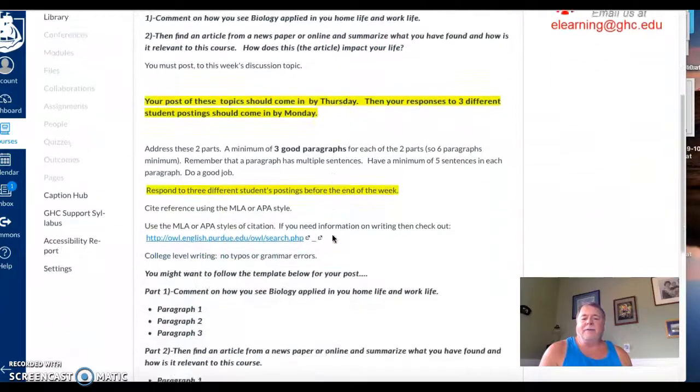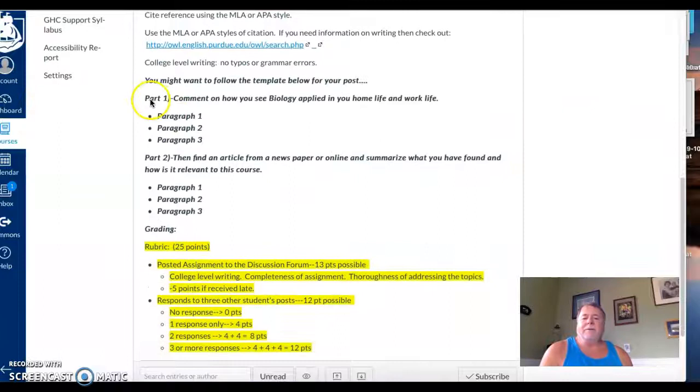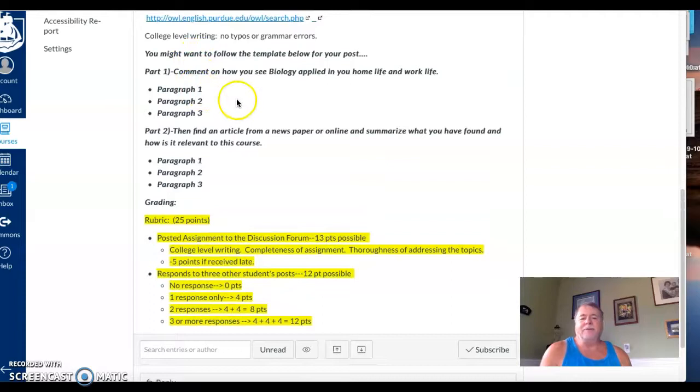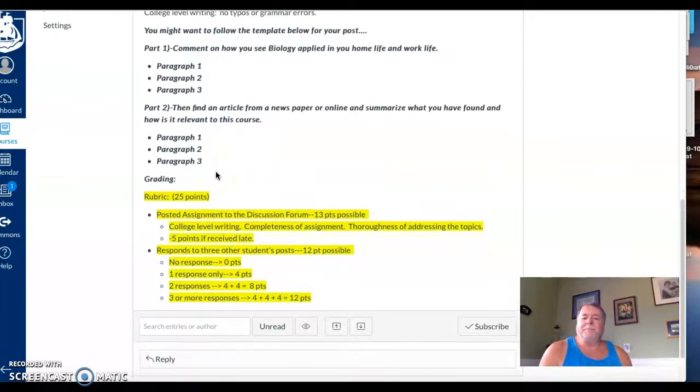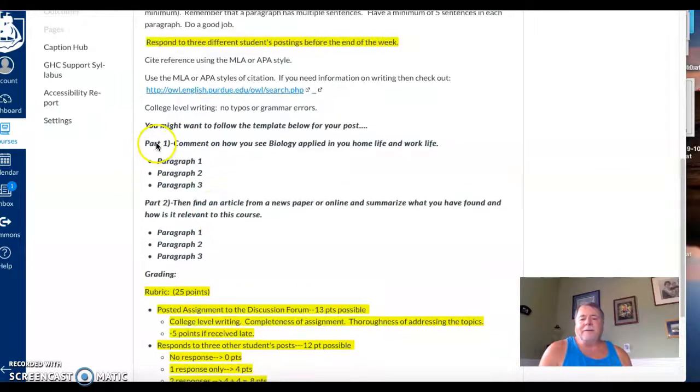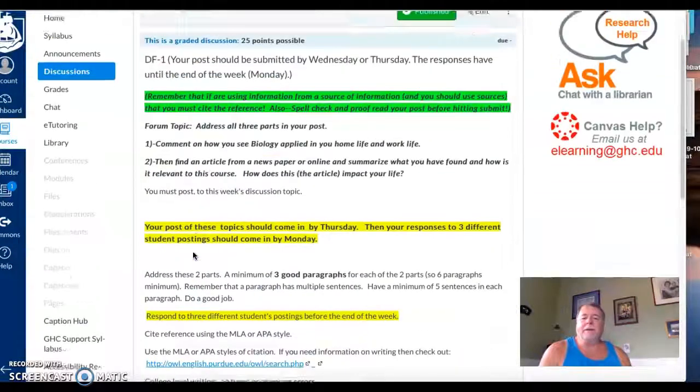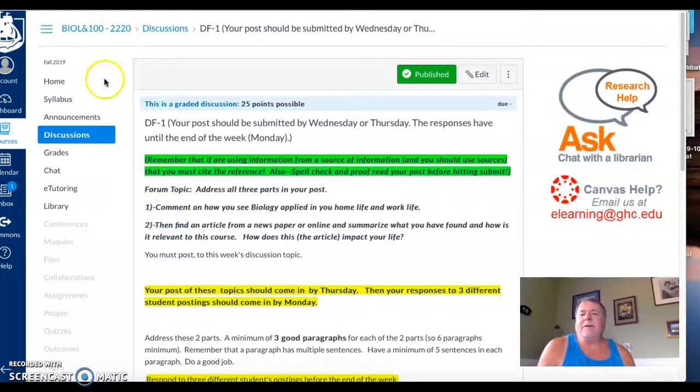Okay, and then you'll go down, try to follow this format. So I just suggest you copy this, and then here's the rubric, and then you click on reply, and then you paste this rubric here. Paste this outline here, and then put your document in there. Okay, so that's quite a bit now. That's 9 minutes. So I'm going to stop here and move on to something else later.